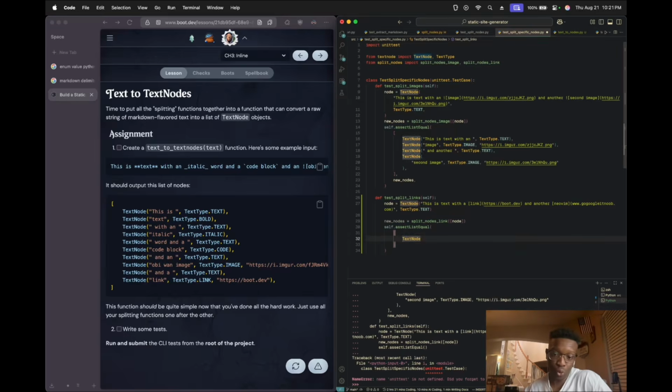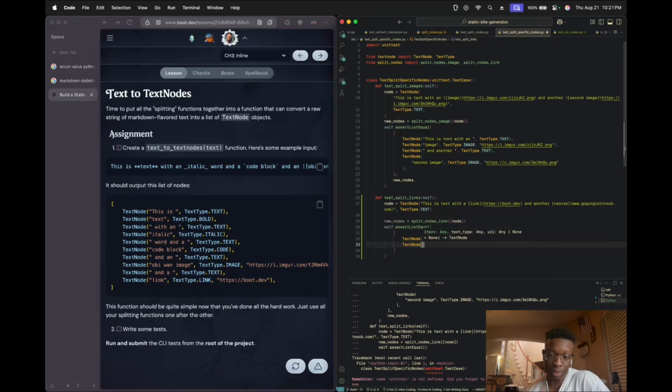Have a text node: this is text with a space, text type text, text node.